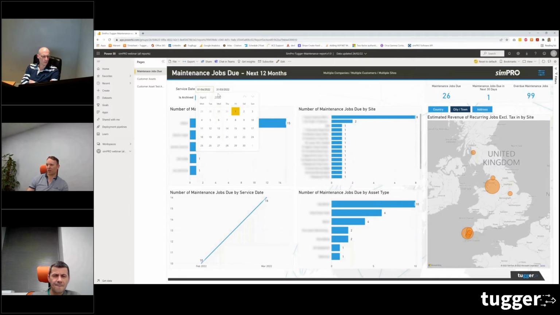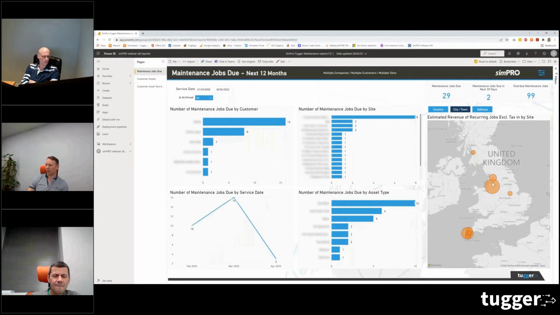2022, and I want to look at, okay, well, what have we got? And then we'll just shove that down to the end of April. Then everything on here is going to obviously update as well, and I can see where the locations of those jobs are. It can be quite useful if you're looking at planning jobs, thinking, right, well, what technicians can I send? What engineers can I send? I've got a lot of jobs down here. Who's the best person for the job? So that can be quite useful. Again, you can see those by site, by asset type, and all those types of things. And you can also switch between country and address as well if you need to do that.